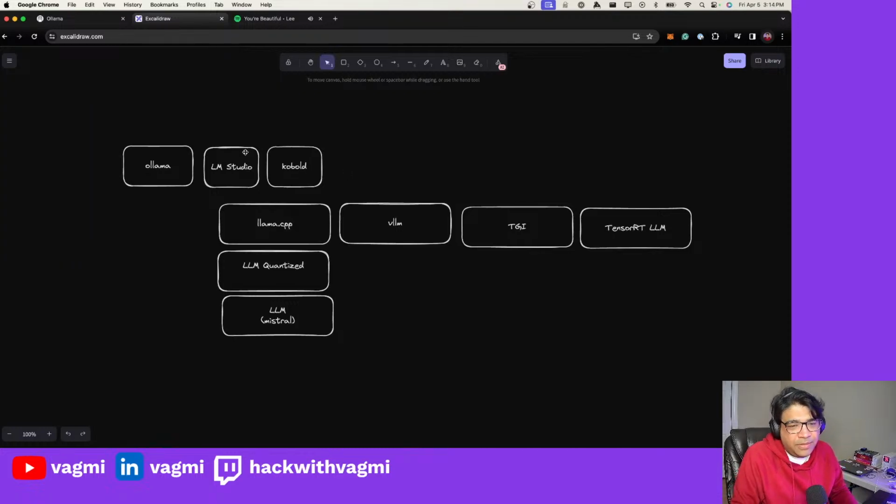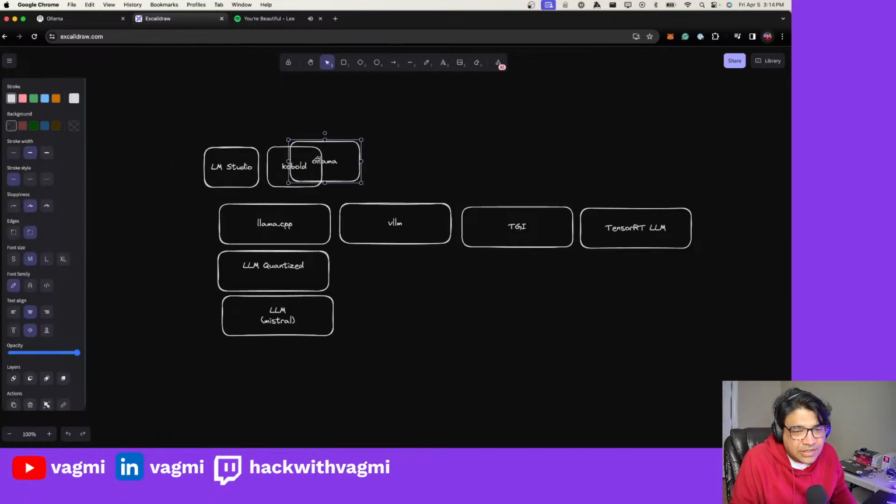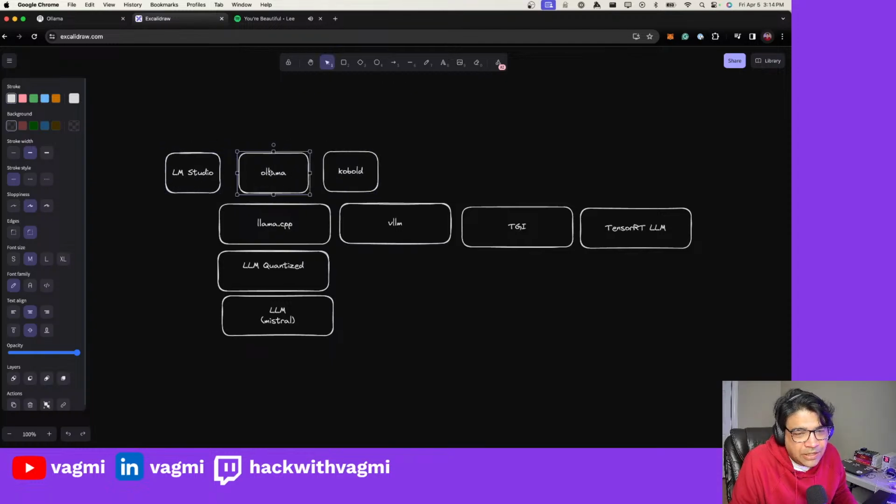Etc. So there are many of these. What we are interested in is basically Ollama. And Ollama also provides an API server on top, so this is the HTTP API and so on and so forth. What we want to know is about this piece and how it interacts with llama.cpp and how it works.